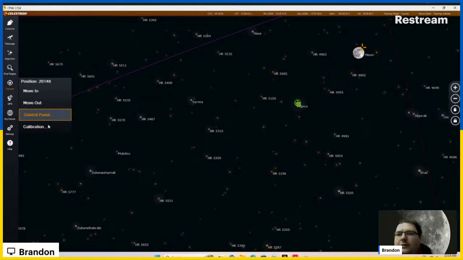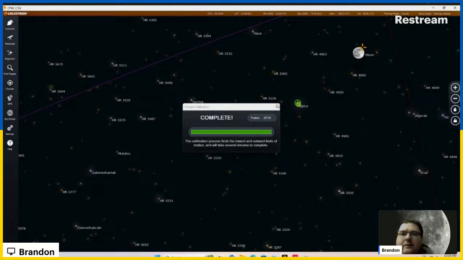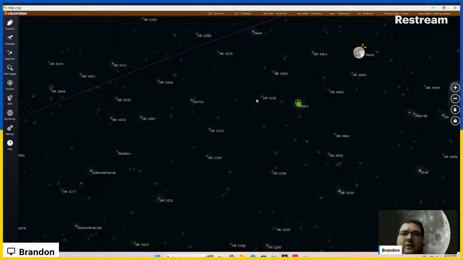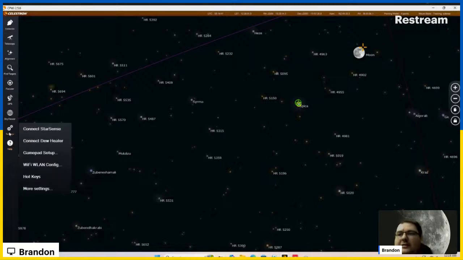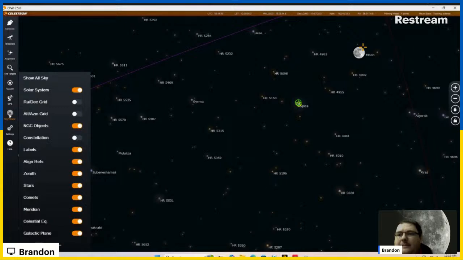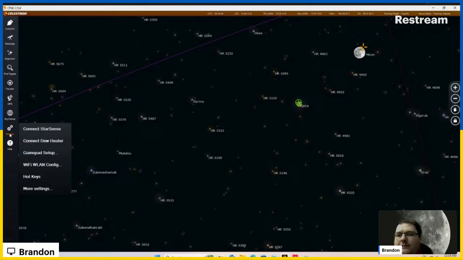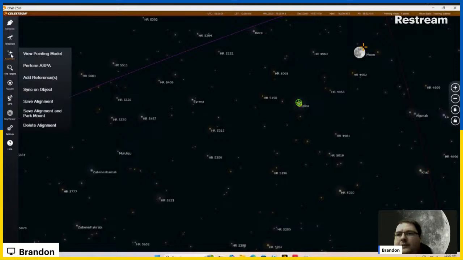Focus. How do I do the settings? I don't know.